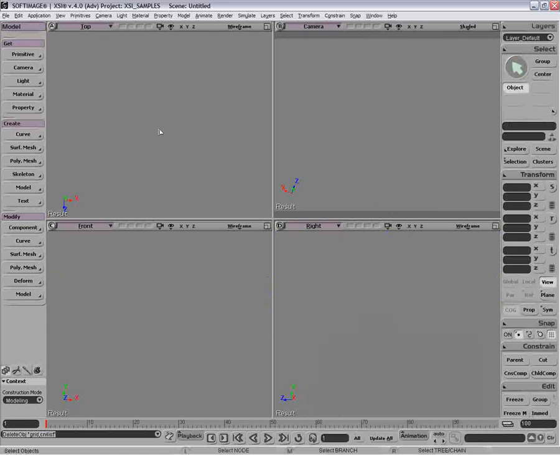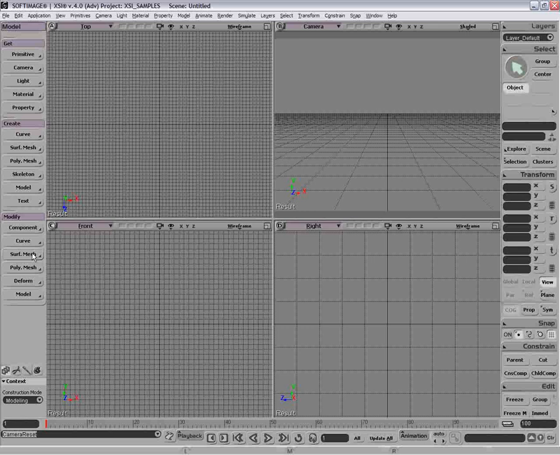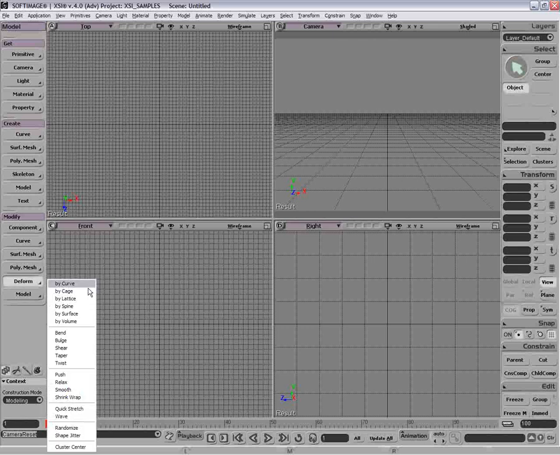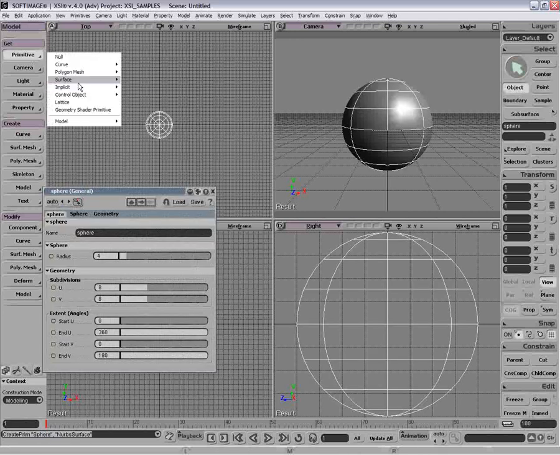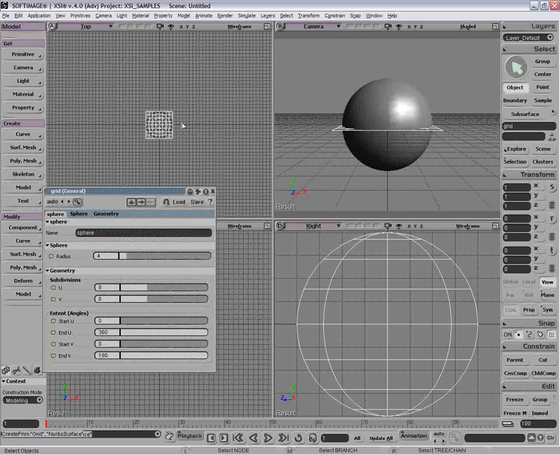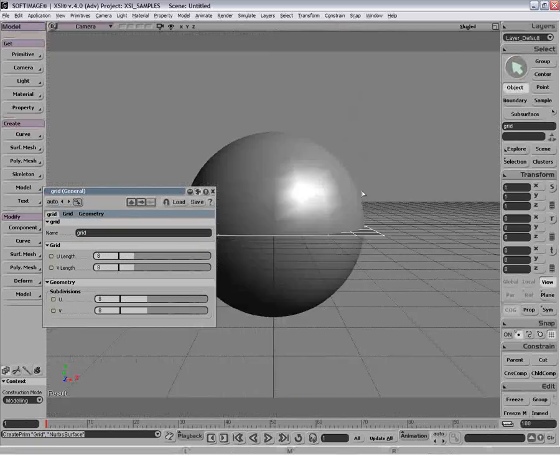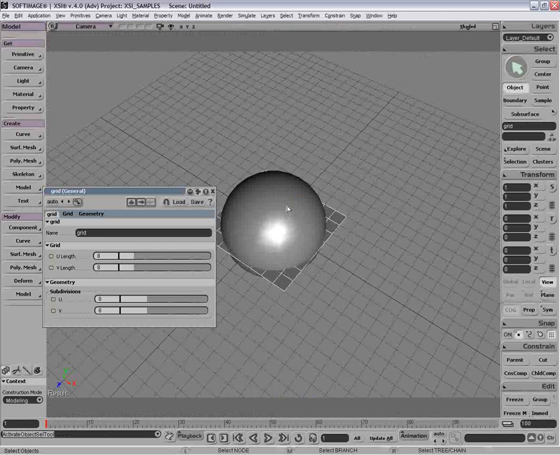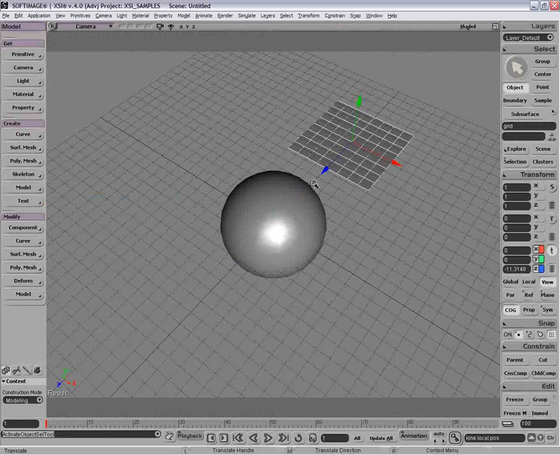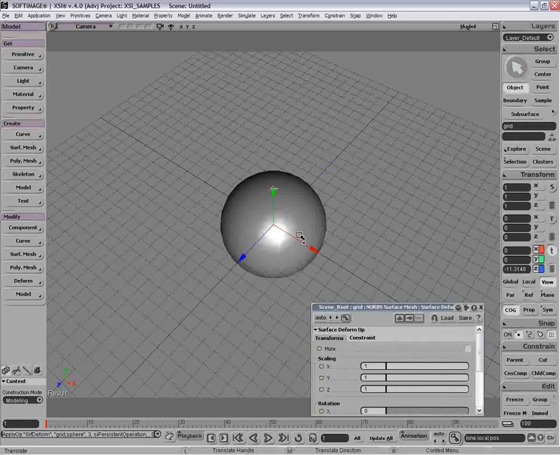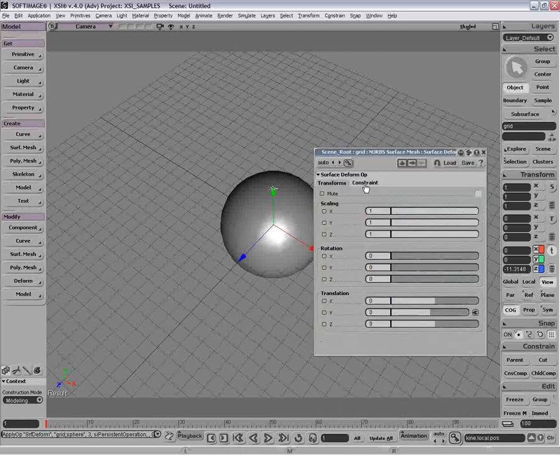So, all right, let's grab our grids back here. Now let's have a look at the next one. Okay, Deform by Surface. Again, very, very useful under certain circumstances. Let's just grab a sphere and a grid, and show you how these work. Basically, what it does is it takes an object and wraps it around or projects it onto another object. So we'll take this and deform it onto the surface, and it needs to be a NURB surface that you're projecting onto. That's the one limitation.